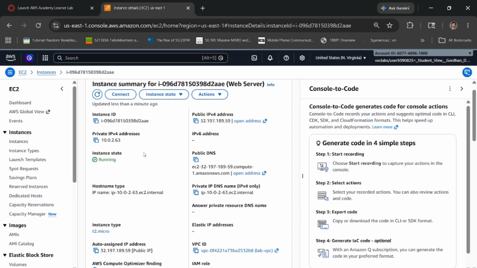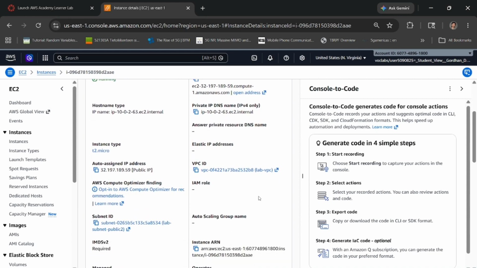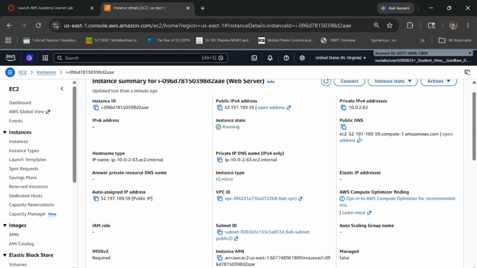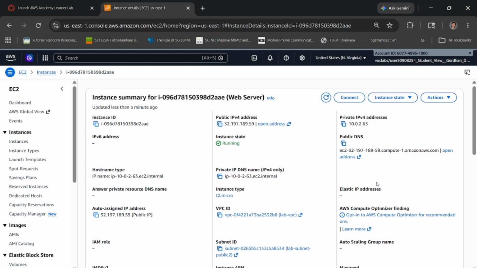Then we select the public DNS, the public IPv4 DNS. You can see we have the public DNS here.